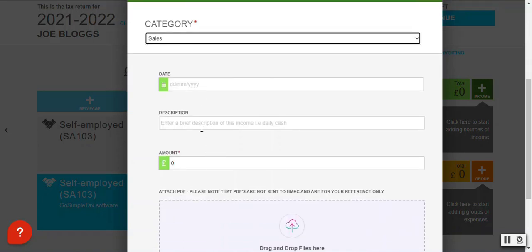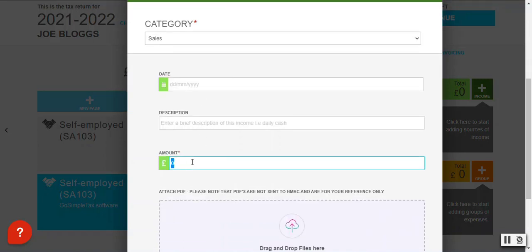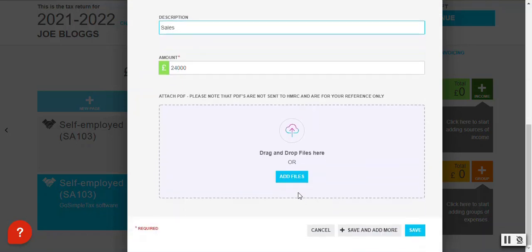You can include a date if you wish, but it's not compulsory. And if you wanted to do a monthly input, you could do. If you wanted to do annual input, which I'm going to do in this demonstration, then simply put it in there. You can include a description for your own records, and if you have a summary of your income, or if you're doing a monthly invoice, let's say, you can always add and attach a PDF copy of the invoice which is relevant to the entry.